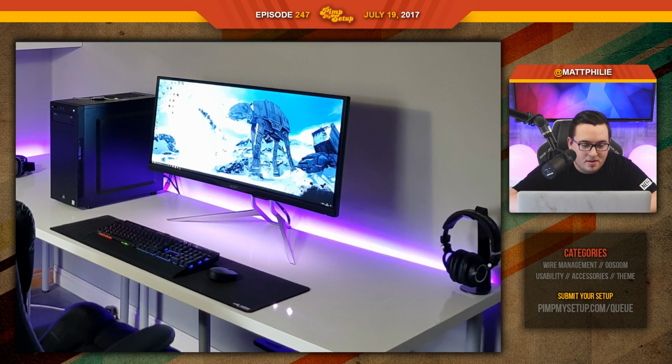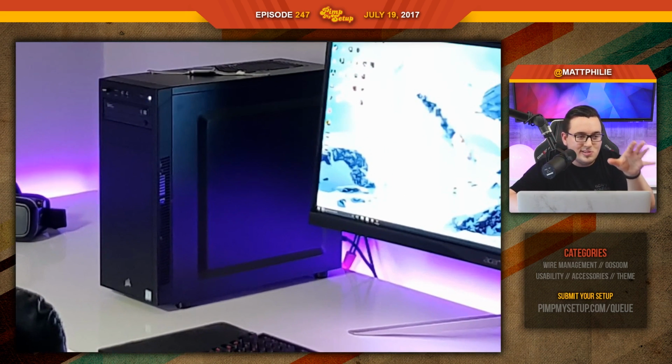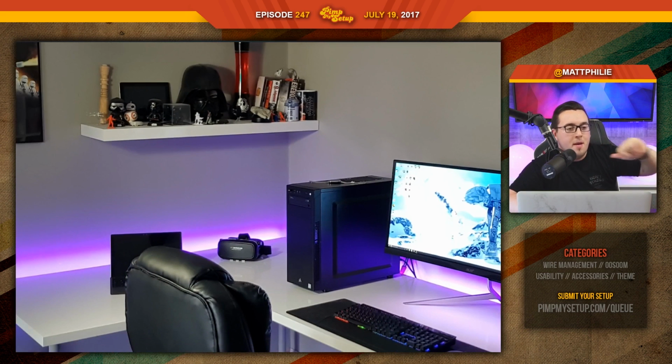Looking at this setup, and your style and obviously your budget, I just feel like you gotta have a nice case that's glowing. You know, it's got some lightsabers sticking out of it. No, I'm just kidding. But I feel like the PC definitely gotta go in the corner over there. It's gonna make a lot more sense. It's gonna look a little bit better. The cable management's gonna be a lot easier because we kind of see it spewing out over there, and it's not really my favorite thing to look at. So put it in the corner, make it look nice and pretty. Bring the cables down all in one Velcro tie, and that will look nice.